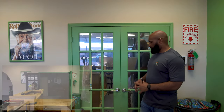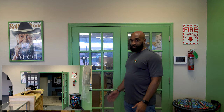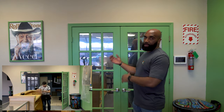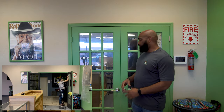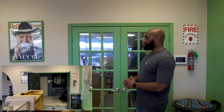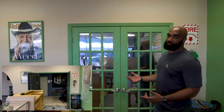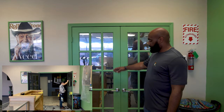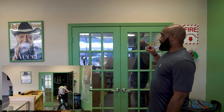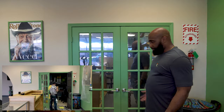Okay, guys, so we finally got the little windows done with the mirror tint. It looks good. So the customer can't see inside the office and see the numbers on the board and see what we got going inside the office. So we got that mirror tinted so it will reflect and you can't see in. And I wanted to show you guys. I think it turned out good on the green. And man, the main thing was just not being able to see inside. And that's what got accomplished.